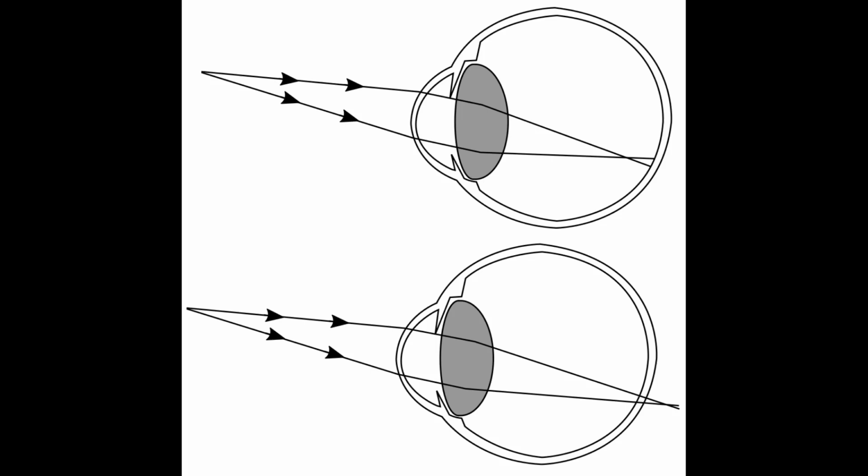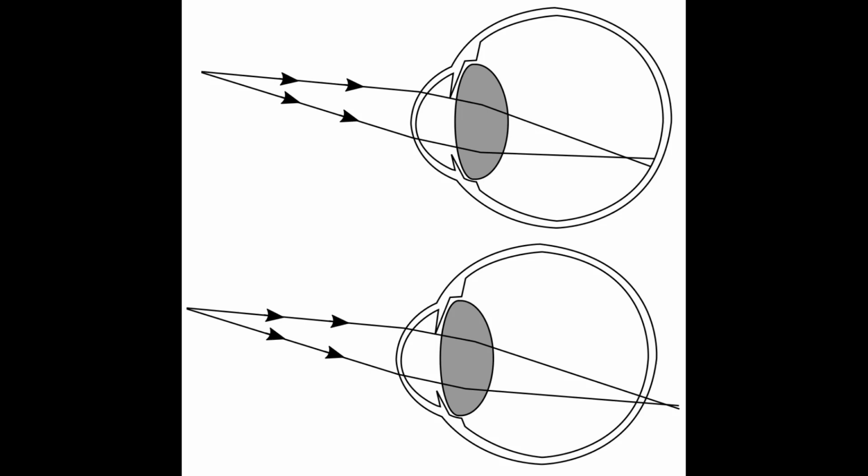The point is, the lens has to form the image right on the retina, and if you focus the light too much or too little, and if the lens can't be exactly the right shape, it won't form on the retina, and you get a blurry image. And we wear glasses or contact lenses to alter the way that the light is refracted by the lens, and therefore offset that.